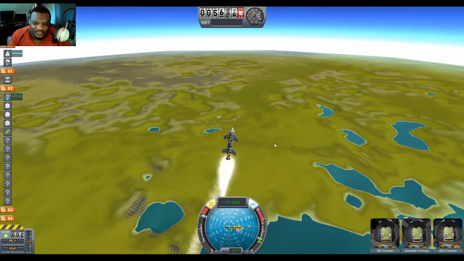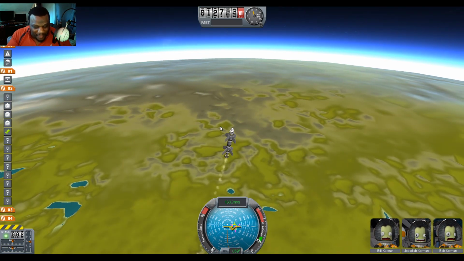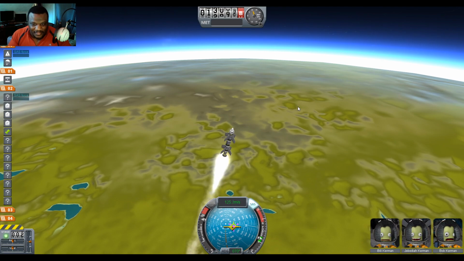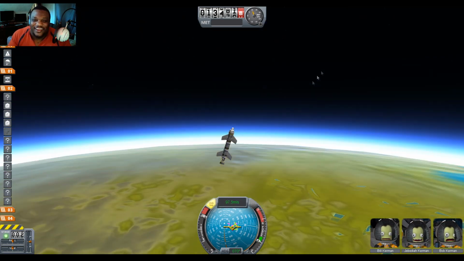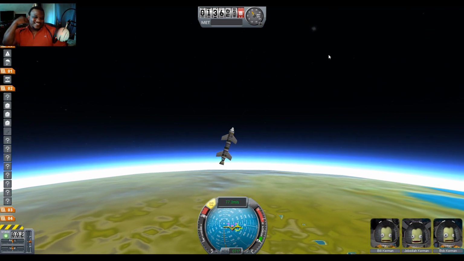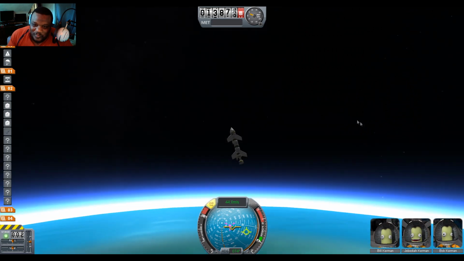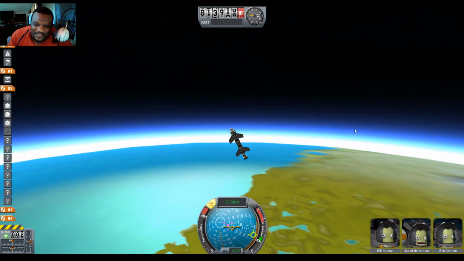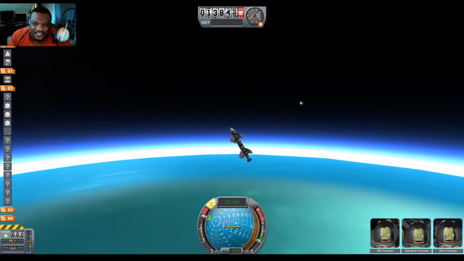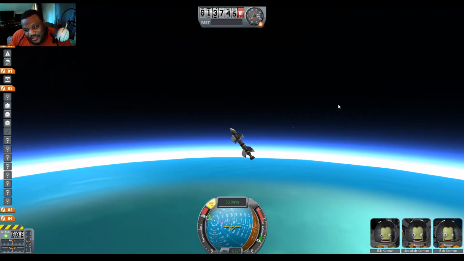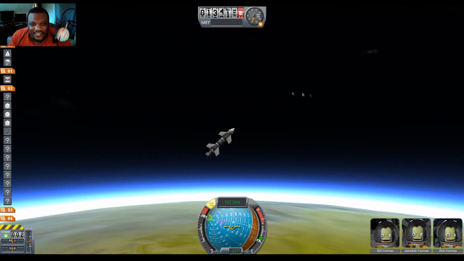This is a lot better. I just had to press and hold F. There's no map? Oh my god, I pressed M. There was no map. Well, I think I'll call that success, because I can't really tell you what my apoapsis or periapsis is or anything. And is that the Little Dipper? But nonetheless, we made it, kind of.